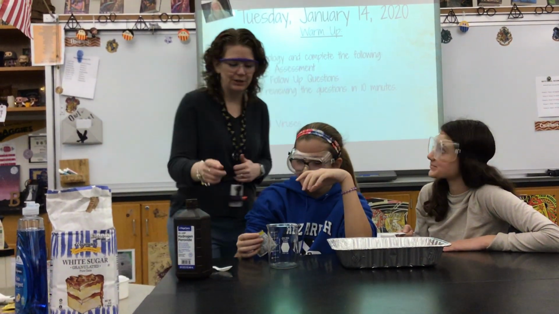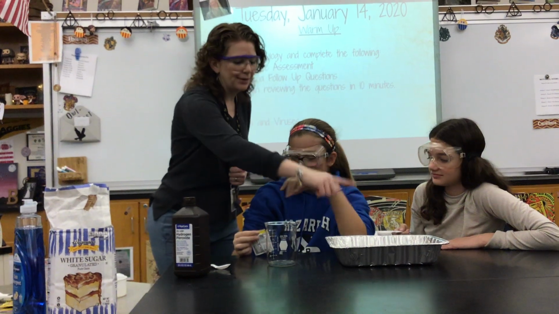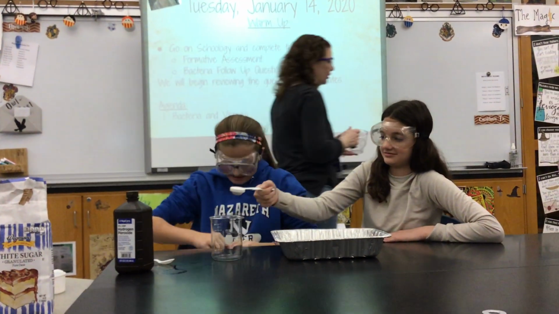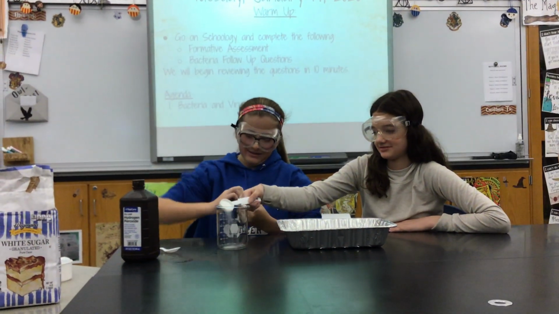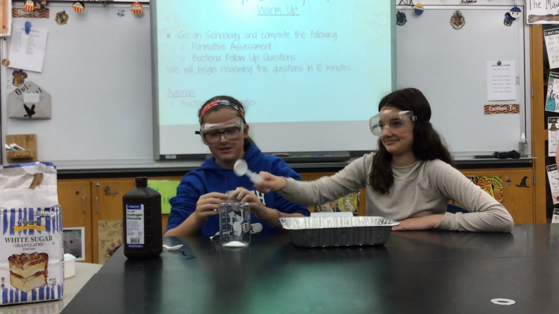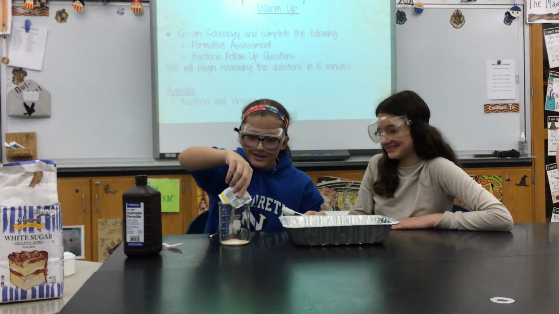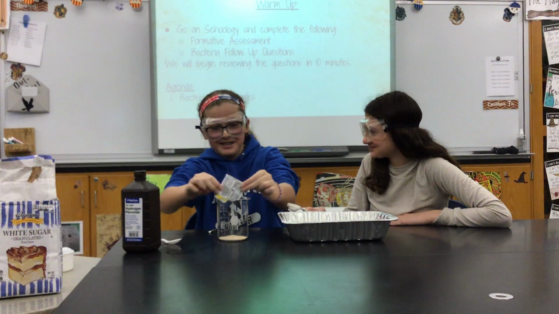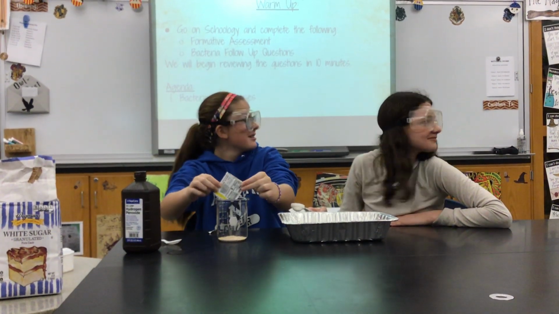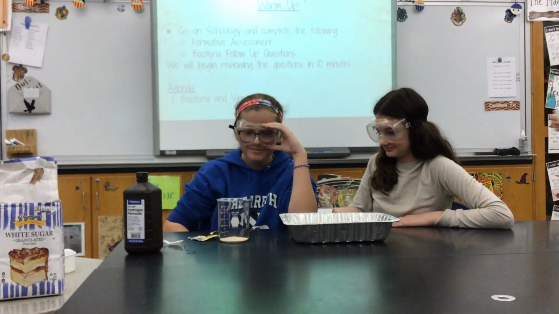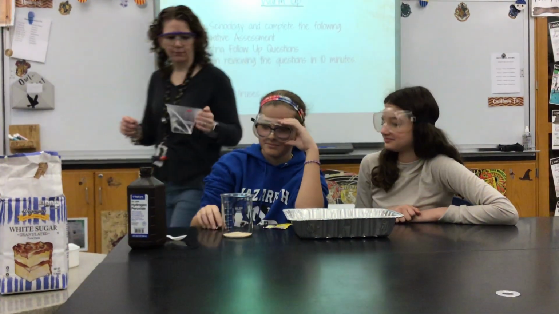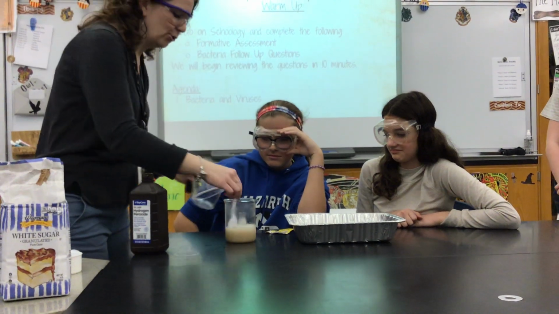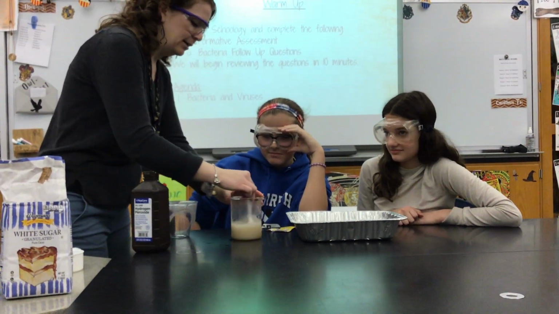Okay, so the first thing they're going to do is they're going to put the yeast and the sugar inside this beaker. Okay, so yeast and sugar inside the beaker. And we're going to add to the yeast and the sugar some warm water. Okay, now yeast is a fungi. Okay, we're adding in warm water. Okay, we're going to stir it up.